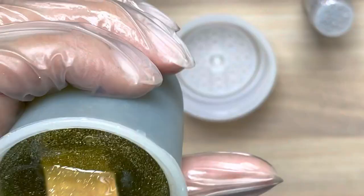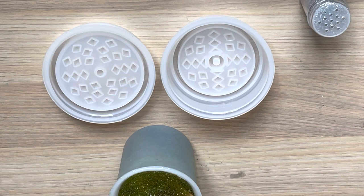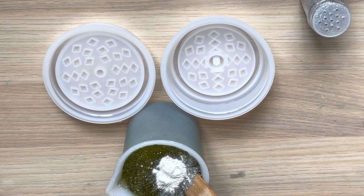But I think I want to put a little bit of this Perfect Pearls in it to give it a little something extra. See that? Not too much. Okay. And I'm thinking just a little bit more glitter.